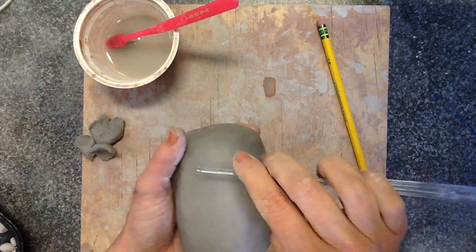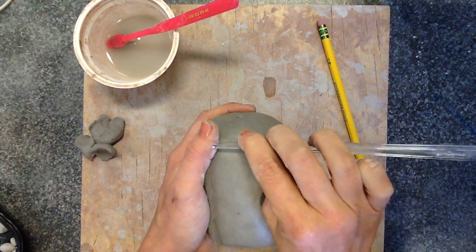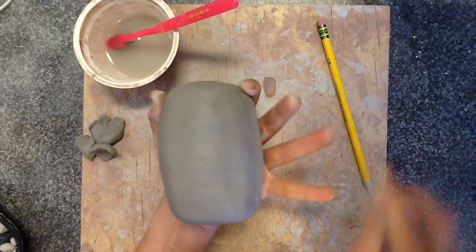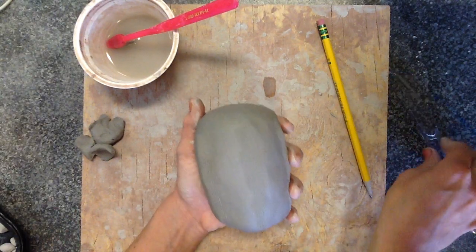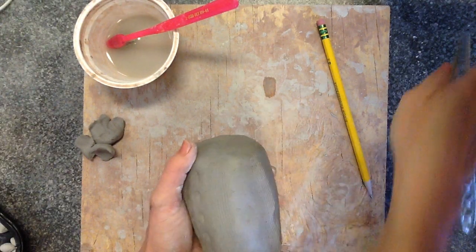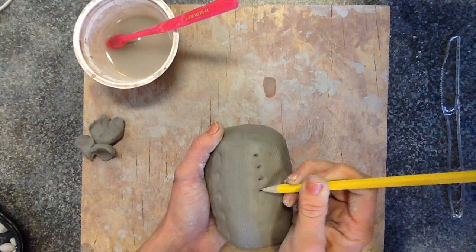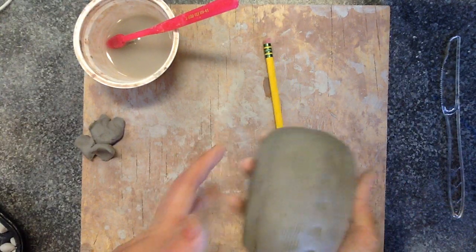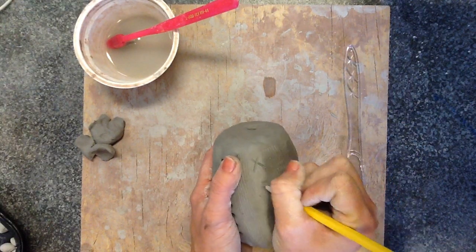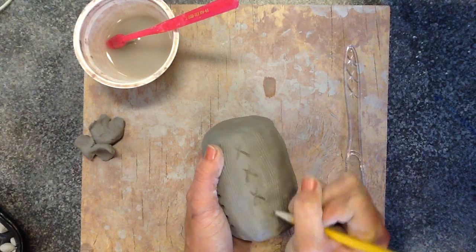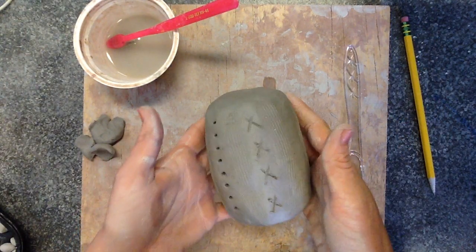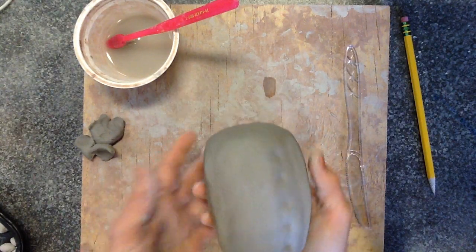And all I have to do is rotate my clay in a circle. This will also create some grip on your project so that when you're playing your instrument, it probably won't fall out of your hands and onto the floor. So you can use all sorts of little tools. You can even use the top of the knife to press in and create a pattern that way. You could use your dowel and make little polka dots. Just don't let them go all the way through. What else could I do? I could use the dowel to draw little X's. I could do lots of things. When you're working on your project, think of all the things that you could do along the outside and make your project unique.